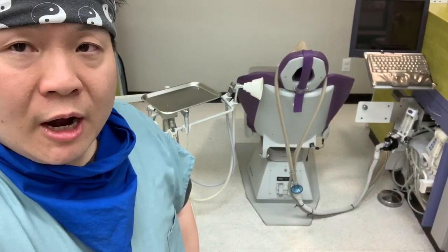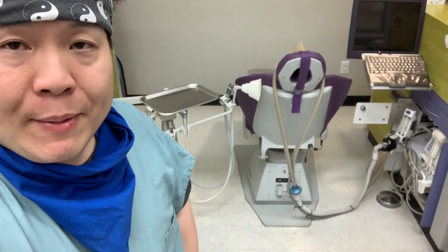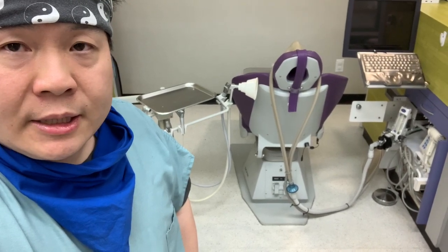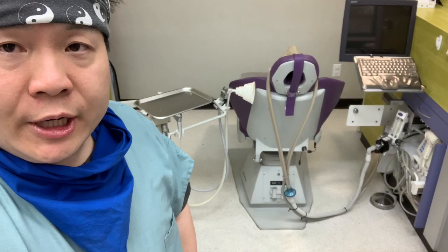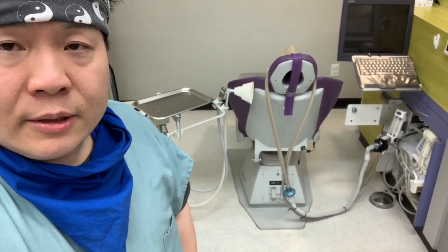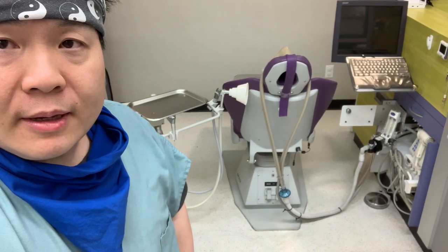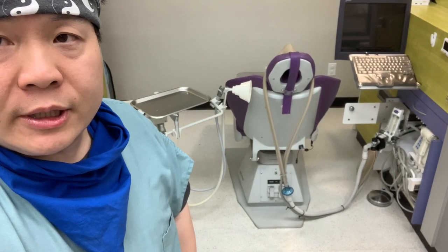Welcome back to one of our operatory units and as you can see we use Porter Instruments MXR unit. The scavenger control block is the AVS 5000 and for the breathing circuit we use Porter Brown's double mask breathing circuit. If you look very carefully you'll notice something blue that's on the nitrous hoses.